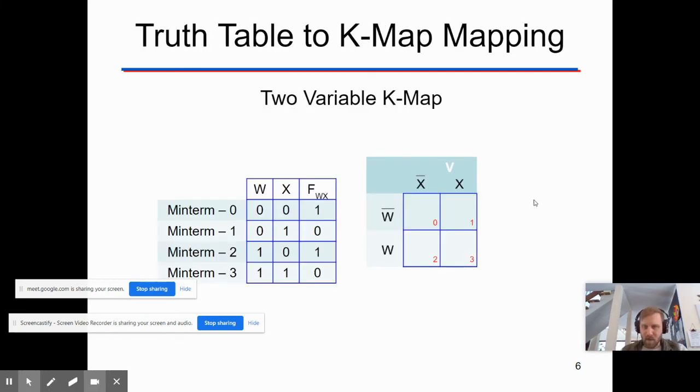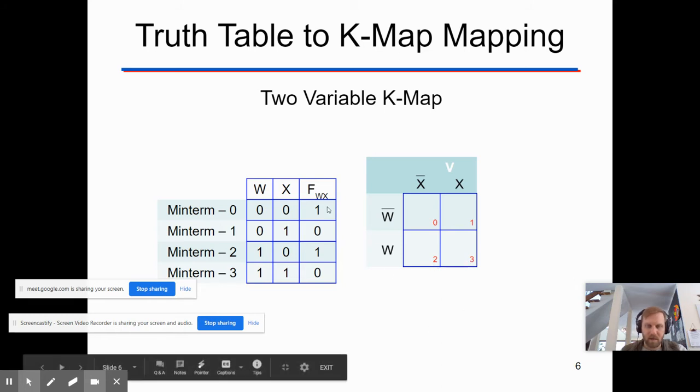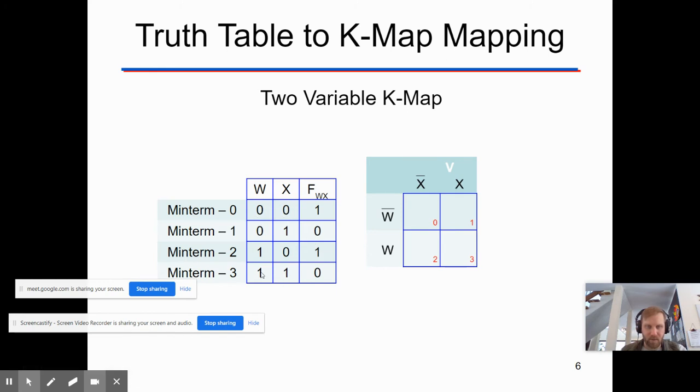So this is how the K-map is going to lay out. It's pretty easy for the 2-input one. You can see 0 goes in the upper left-hand corner. Number 1 goes here, 2, 3, and that would align with our counting. Remember, on the left-hand side here, we're counting in binary. So we've got 0, 0, and that's the output column. We've got 0, 1, that's the output, 1, 0, 2, and then 1, 1, 3, and that's the output.